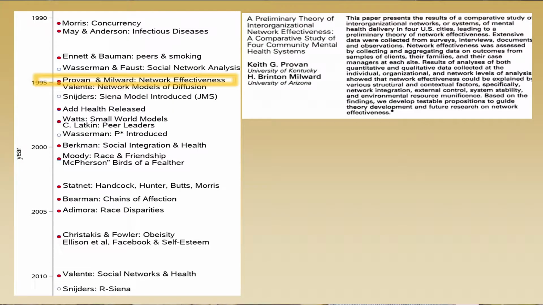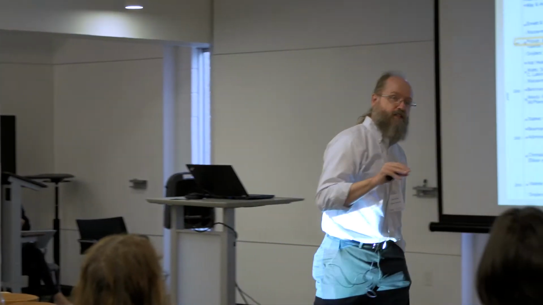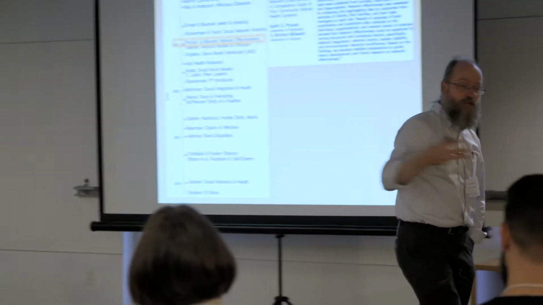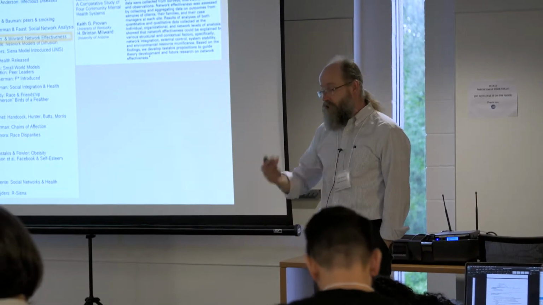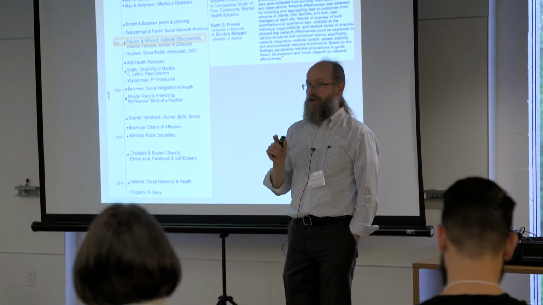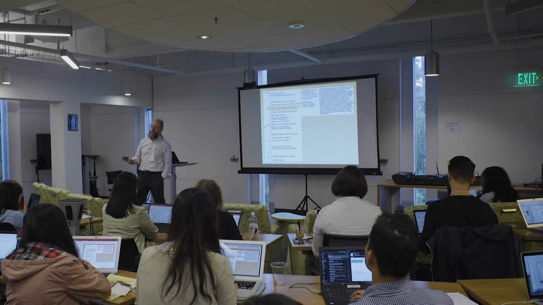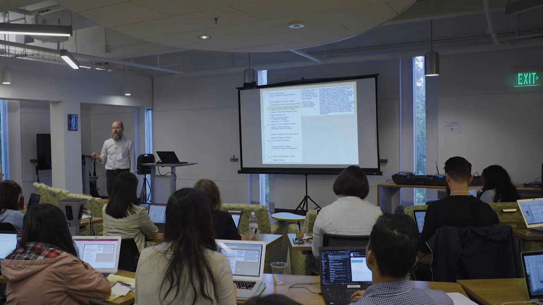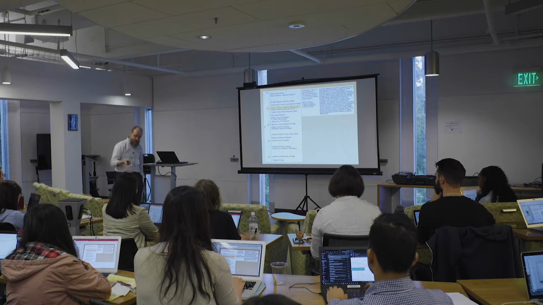Provan and Milward. This name might be a little bit less familiar to those of us that are modeling individuals' health, but this is one of the first touchstone pieces for organizational models of health. You want to think about organizational health systems and the ways in which a health system might constrain the ways in which health provision is given. Provan and Milward's work is some of the first. And it's really thinking about some ideas that came out of network ecology in the organizational behavior fields and applying it to health delivery systems. And it's raised a bunch of really interesting questions that have happened since about what's the most efficient way from a network standpoint to organize health systems.